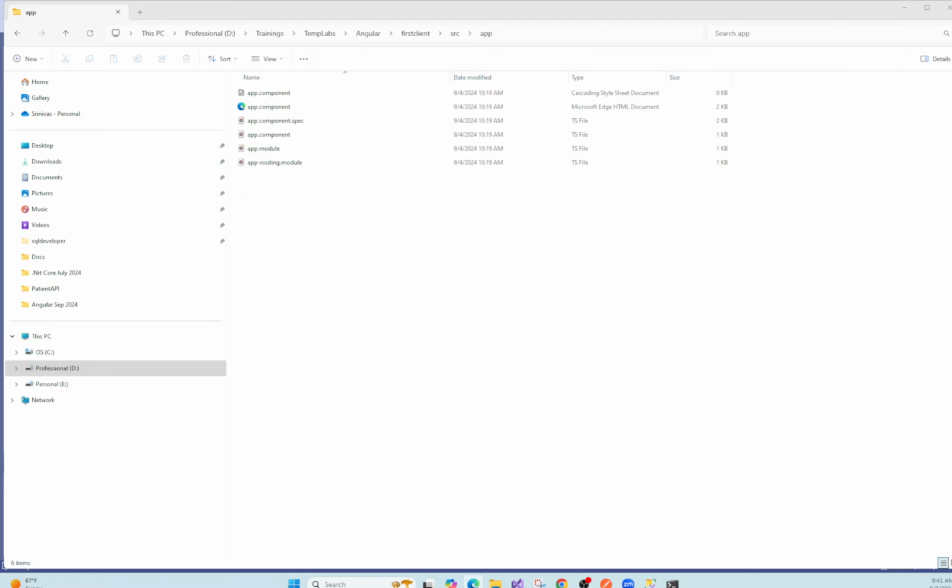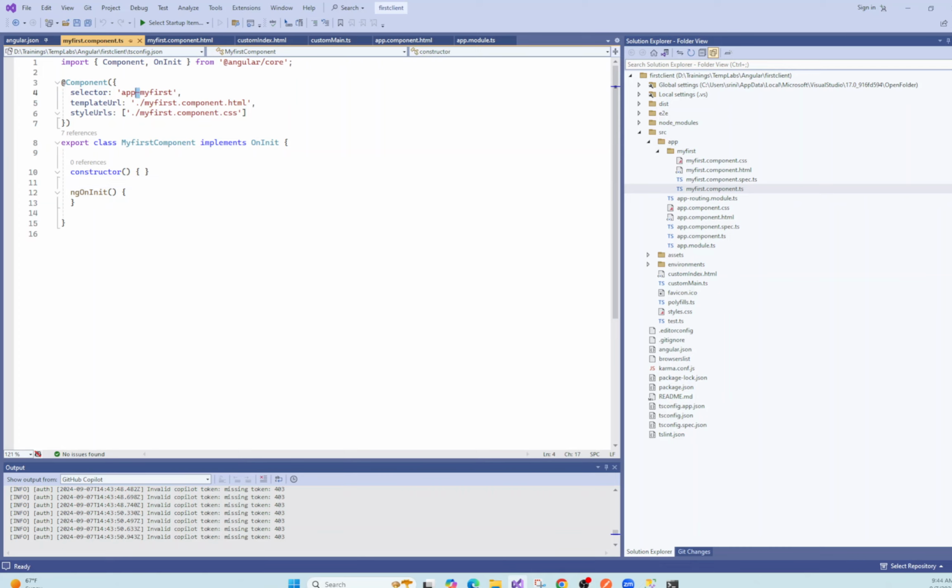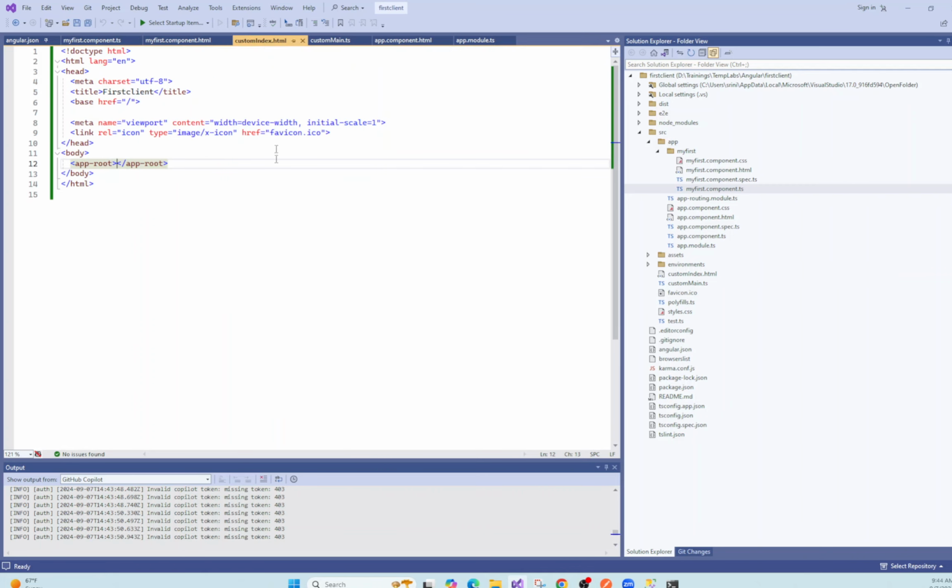So how can I make my first component the starting page? So what is the selector for this? app-my-first-component, right? So come here and say this.